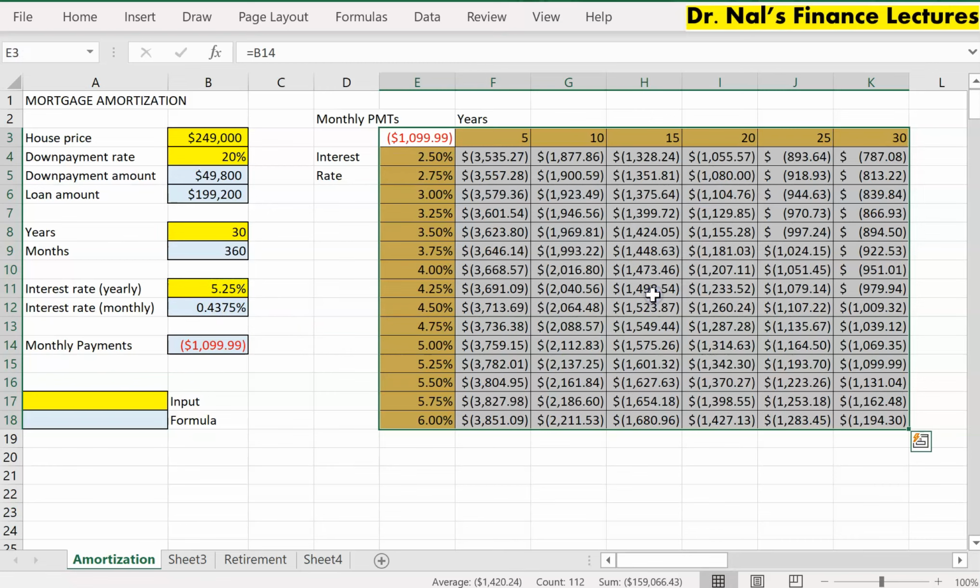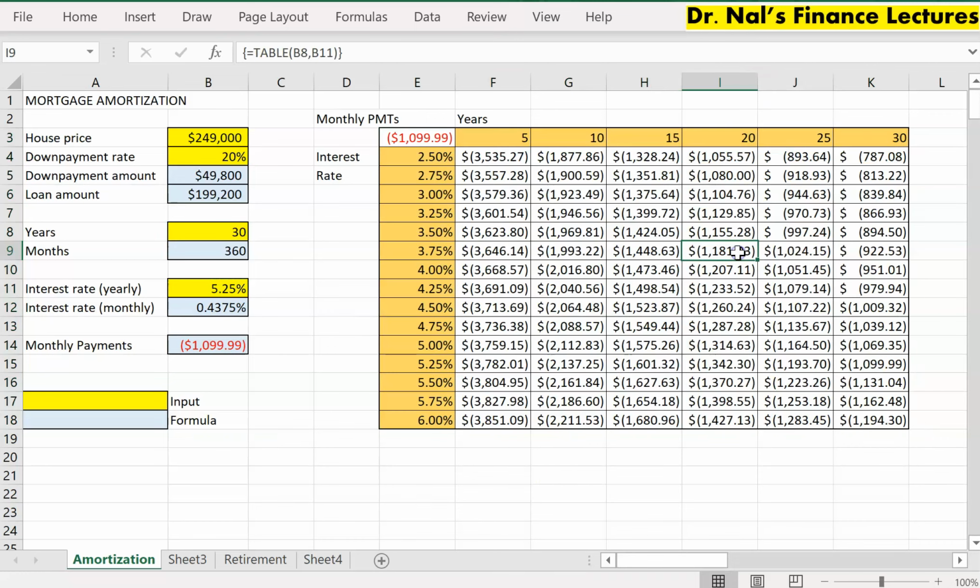That's it. And boom. Now, how do we know these numbers? What do they mean? For instance, what it means is, if the interest rate was 4.25%, let's test it. If this one was 4.25%, and suppose that we wanted to pay off the loan in 20 years, press 20 here.